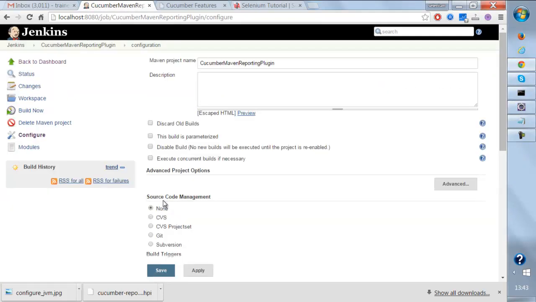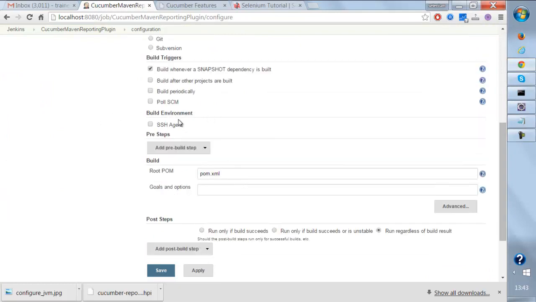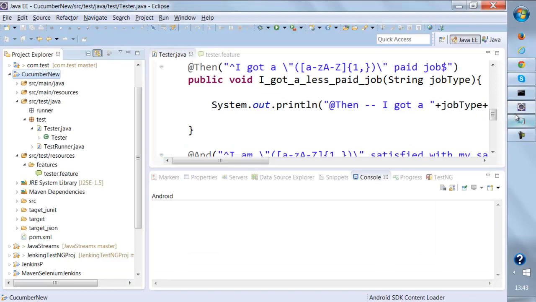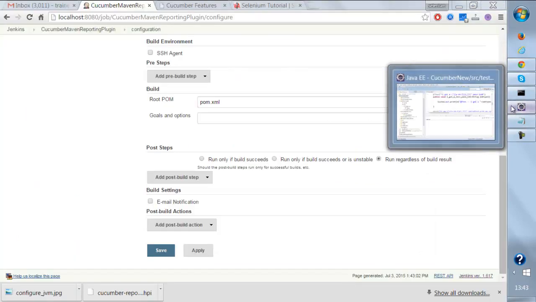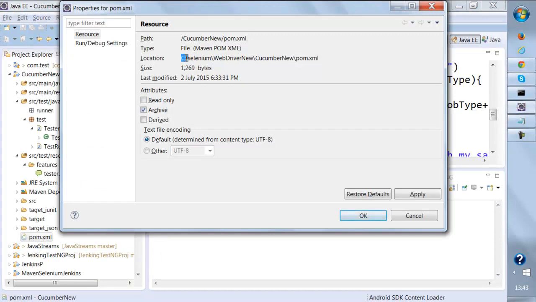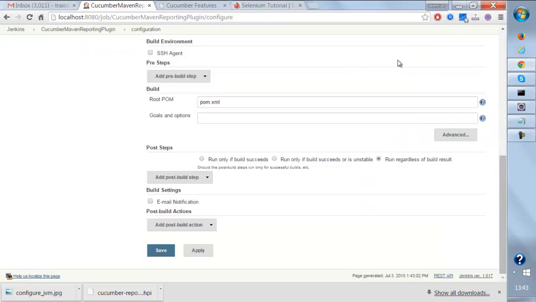The only thing that you need to do for the Maven job is, the very first, give a pom.xml file. The pom.xml I'm going to get from my project. This is the pom.xml file that I'll give over here, and I'll be running the target as clean and install, right?